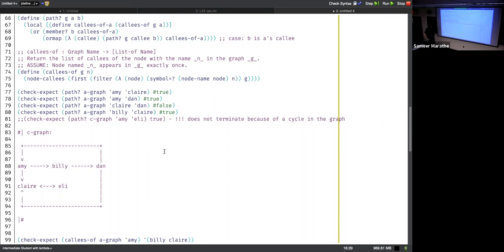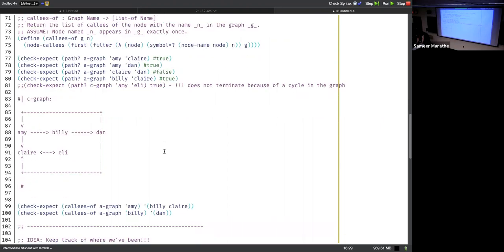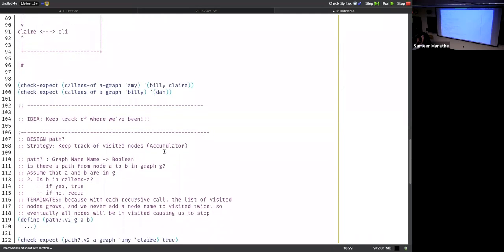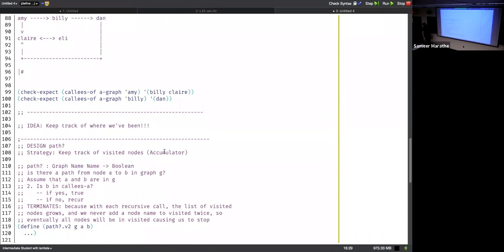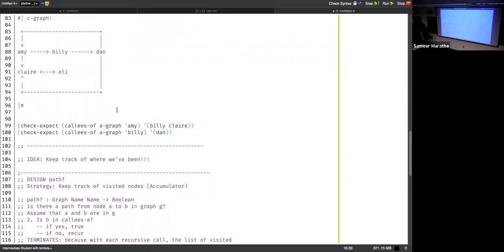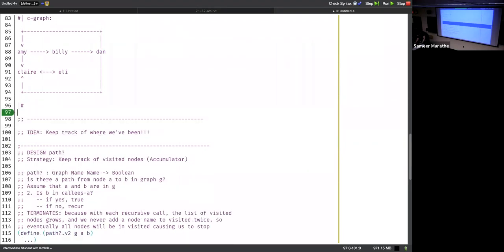Then the idea that we kind of floated at the very end, and I think somebody in the room floated it or online, was to avoid going in circles, basically, by leaving breadcrumbs. To leave breadcrumbs and keep track of where we've been, right?